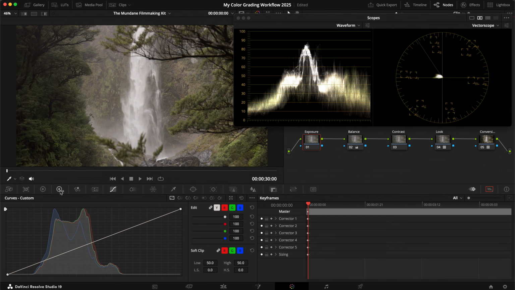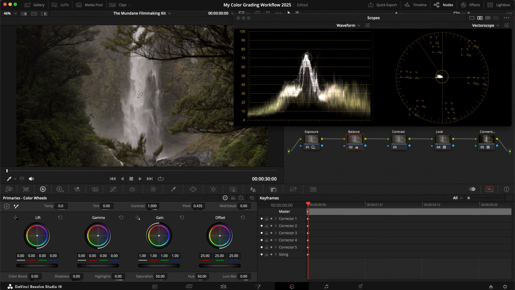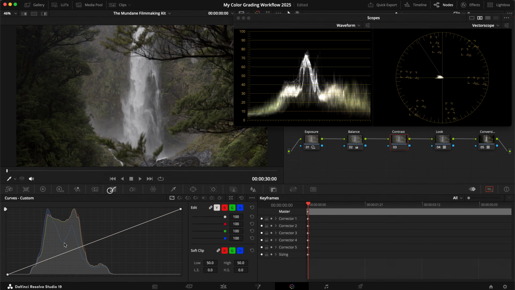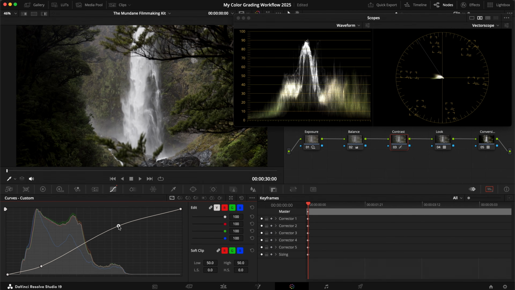Let's do this one. Back to exposure, probably around 7.5 here. I think that's pretty good. Balance-wise, I want the water to be a little bit cooler. Just going to pull that down towards the cyan a little bit. That is good, maybe a little bit more. Kind of like when the waterfall has a little bit more of a cooler tone. Contrast-wise here, we're going to pull that down quite a lot. I don't want anything to clip, but we really want that waterfall to stand out. Pulling that up, getting that to around 80 to 90 IRE is good, and I think that looks really good actually.